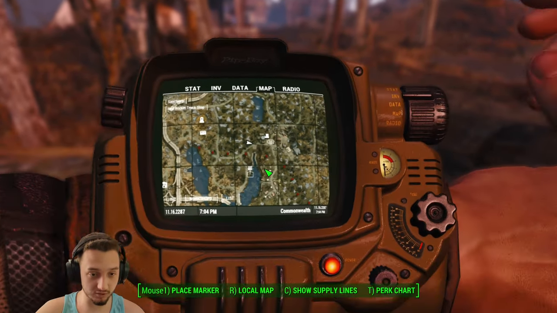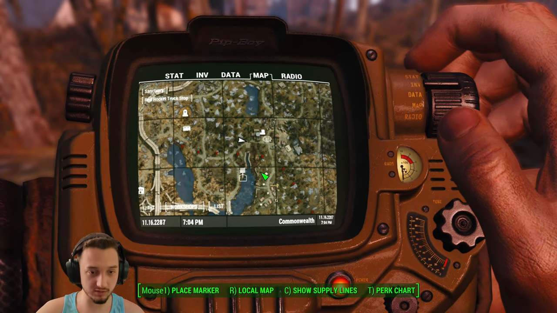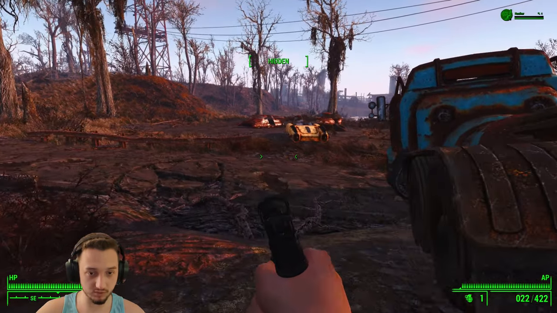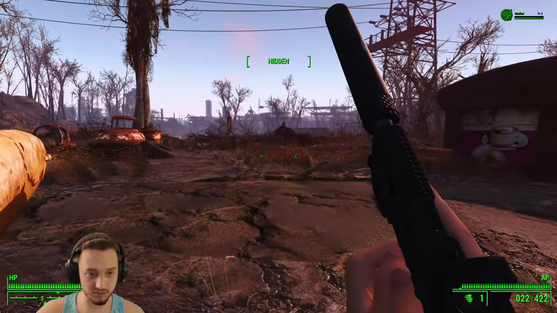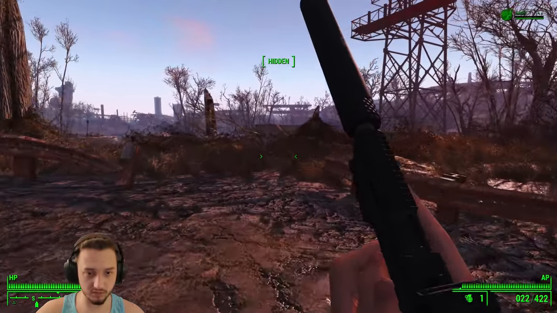We are over here, not too far from this Taffington boathouse, and right next to the Malden Center. We have to get down here. There's a horde right up there, and we got some boys over here. So we're going to have to try to sneak as much as we can, get through all the zombies. Make sure we take them all out. We have a few explosives as well we can utilize if we need to.